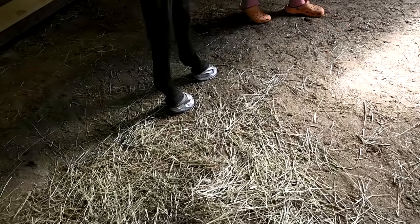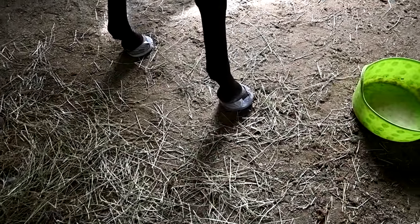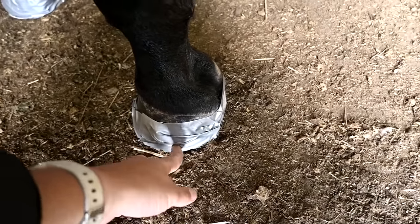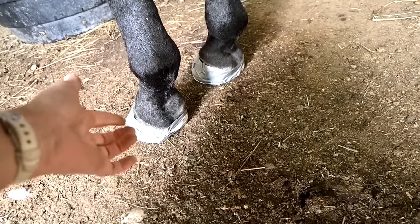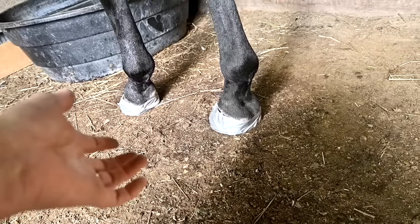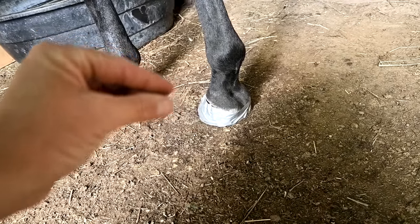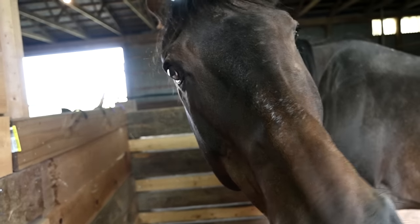These medical shoes are going to replace the boots. His feet are blocked right now so he might be walking weird. Gabby will be changing them regularly — he has a poultice dressing in there and they duct tape them. Under the shoe is a metal plate called a medical plate — a flat piece of metal that holds his feet up off the ground. In between he has a poultice pad because his feet are open from where they dug out the abscesses. The duct tape goes around to prevent bacteria getting into the space between the metal plate and horseshoe.